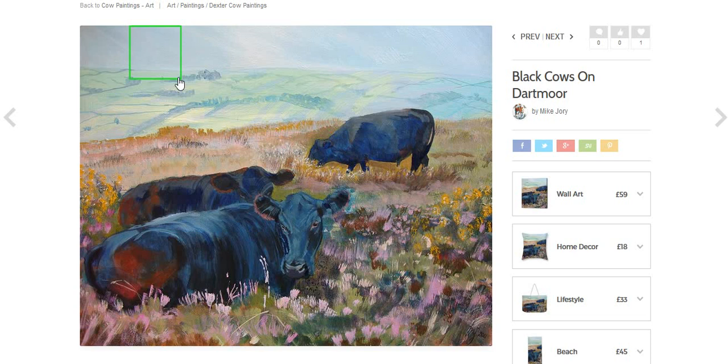I just wanted to highlight something I did in the background. For the first layer of paint, I actually used acrylic iridescent blue paint, which has a shimmering effect. I then painted over this for the sky and the distant hills, but I allowed some of that iridescent underlayer to show through. This gives the impression that it's almost raining on the distant hills, because as you walk past the painting, diagonal streaks of iridescent blue show through intermittently from top left to bottom right, giving the impression that rain is falling from the sky. It's a subtle effect, but it's definitely there.